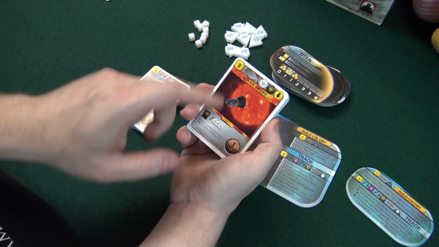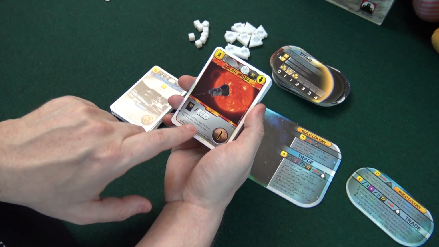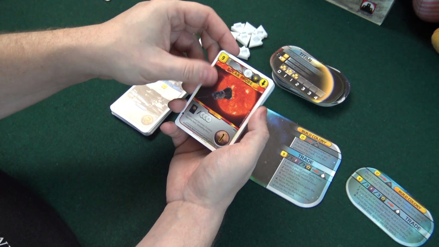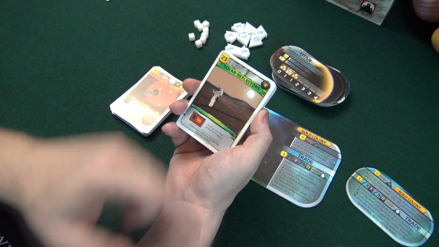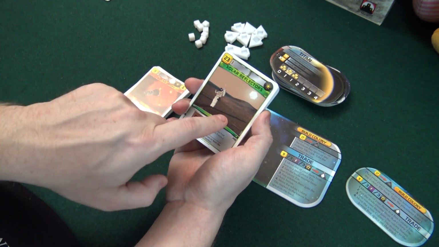So Solar Probe for 9 mega credits gives you a science tag, space tag, it's an event, gives you a point, and you get to draw 1 card for every 3 science tags you have, including this. So this is a nice way to boost the science strategies of it. Solar Reflectors for 23 mega credits and a space tag. It gives you simply enough 5 heat production. Not a bad card, and I love this artwork.